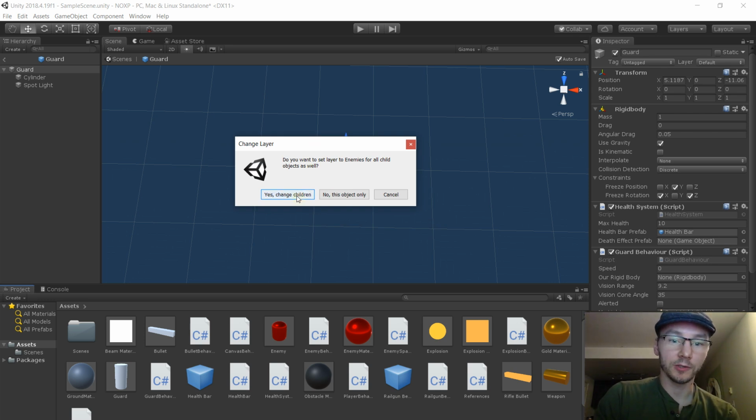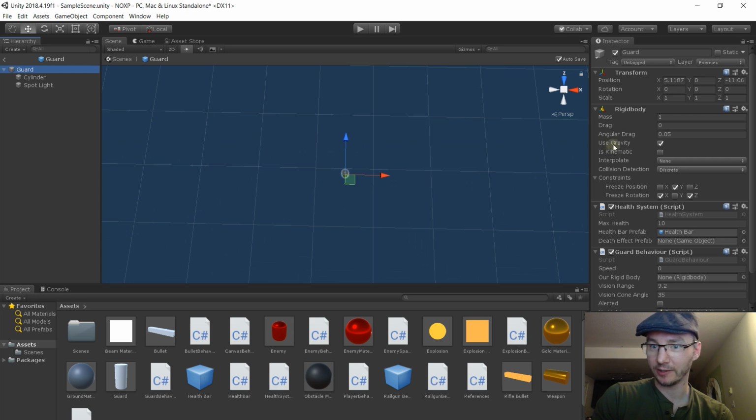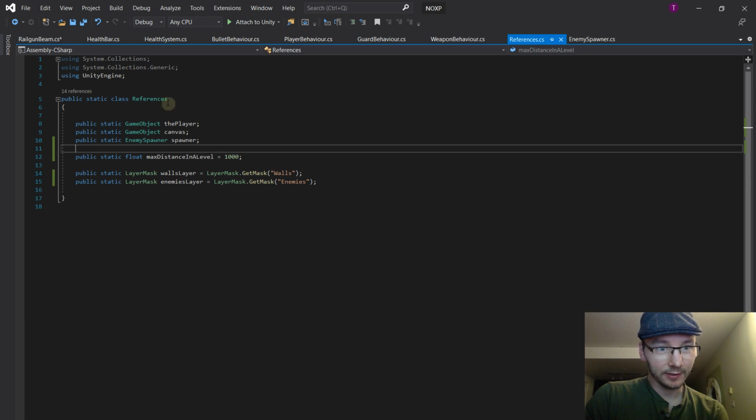And we do, because the child object, that's the cylinder, that's the actual collider thing. And it's the collider that matters when you're looking at layers. Like the thing the Raycast actually hits is the collider. It's not the game object, exactly, or the rigid body. Sort of makes sense, doesn't it? Colliders are the things that get collided with. And now both our enemies are on the enemy layer, so that's all correct.